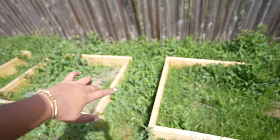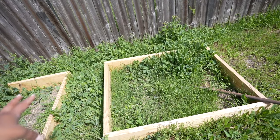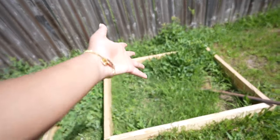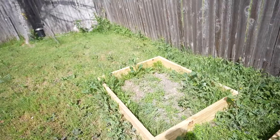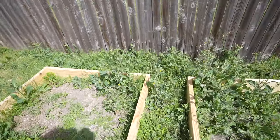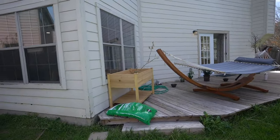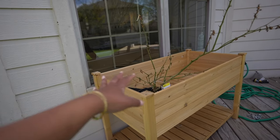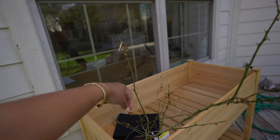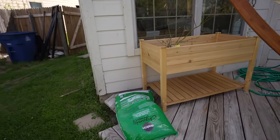We scraped around but then read the directions and it said to plant later, so the grass grew back and we're going to have to scrape it again — which was honestly harder than I thought. Over here we have the Amazon raised bed, which I'll link for you guys. I'm going to do herbs in this one so that I can literally just open the window and get mint or oregano or whatever I want for cooking.